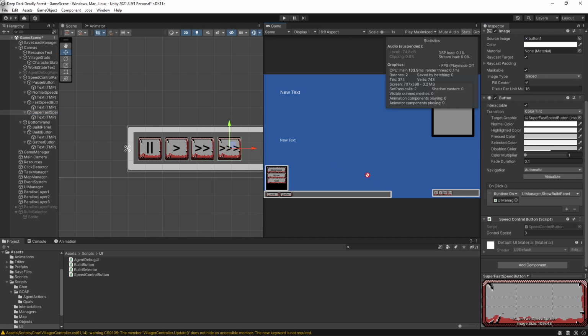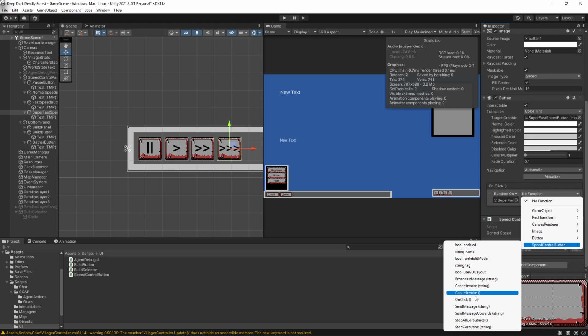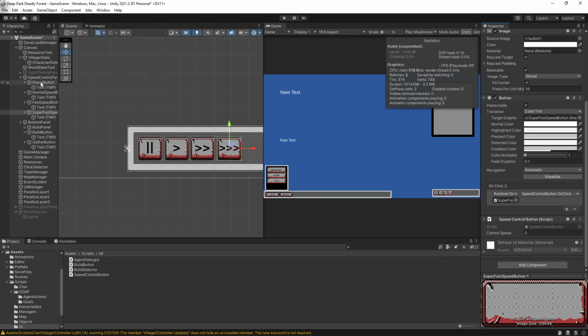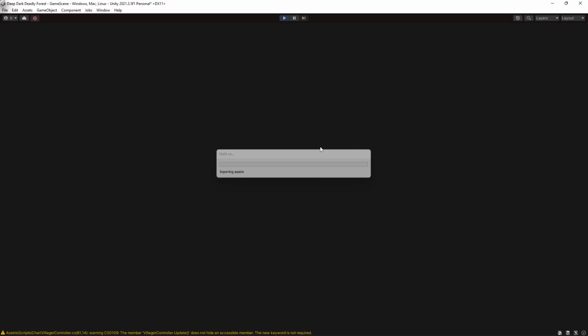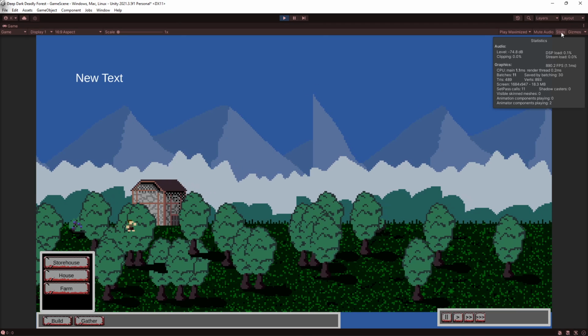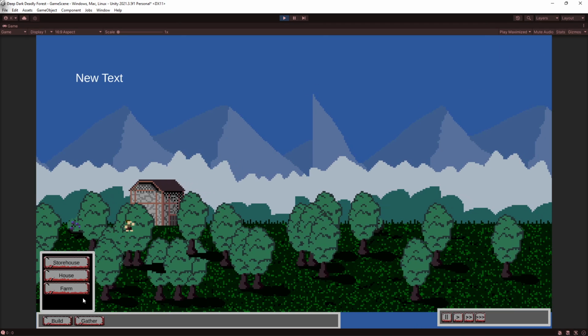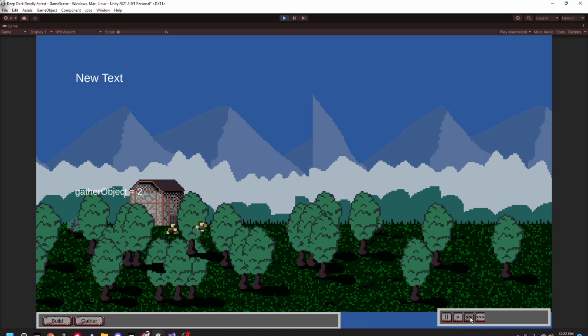And then the last one, on click. Let's not do the pause button just yet. Let's try this. Alright, let me click, gather. Click, click. Let's do this speed, this speed, this speed. Okay, that's working pretty good.